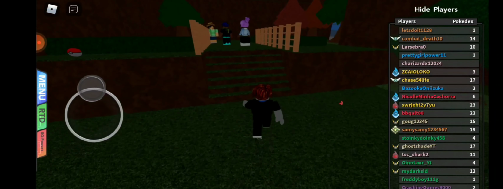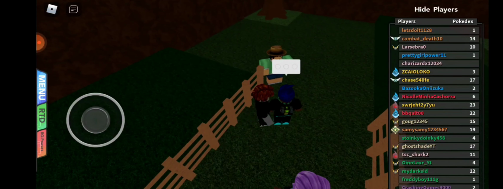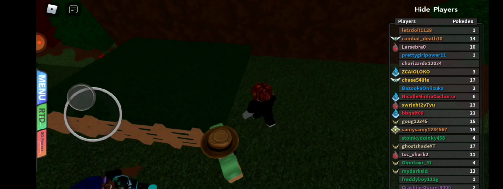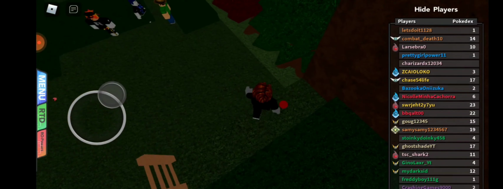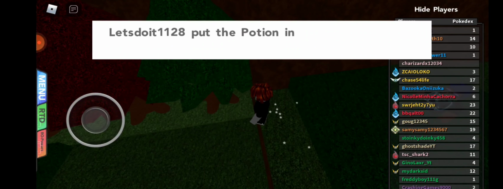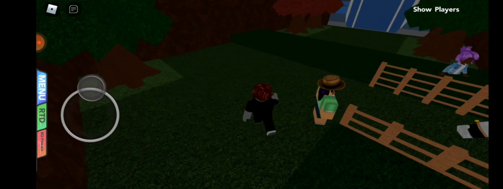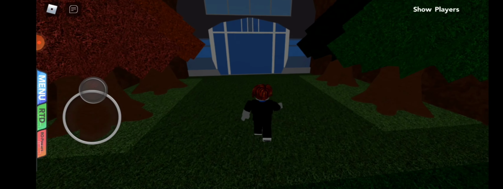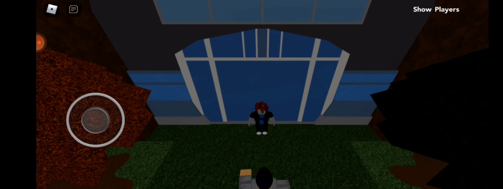Once you've gotten through that trainer, go up this stair, and you will have to face this trainer. If you defeated the trainer, you can go through this patch of grass, and there will be a Pokeball that you just tap on, and you will find a potion. Once you get the Pokeball, go to this area, and Jake will come to you.